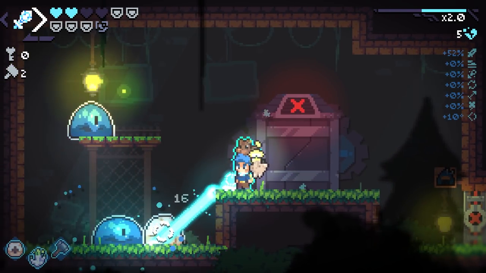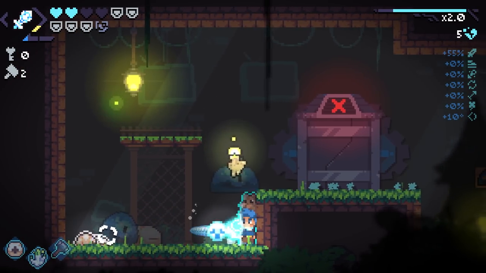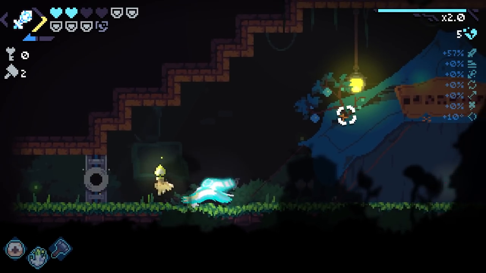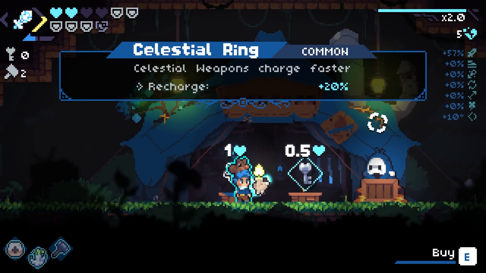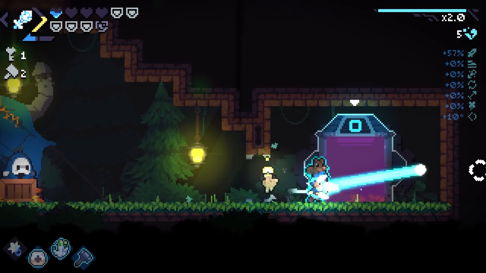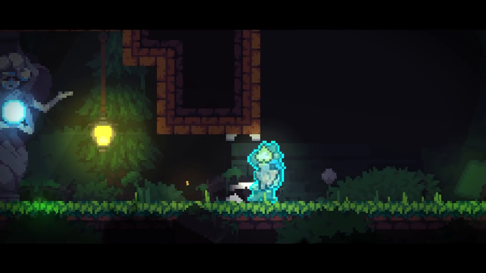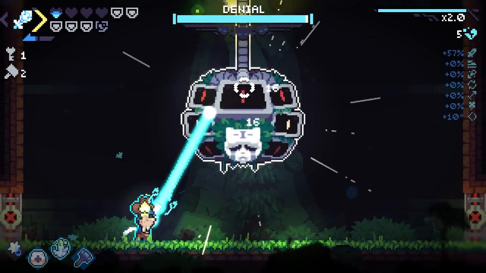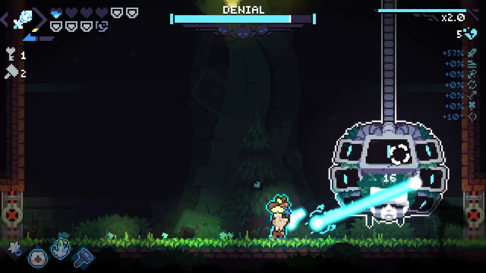Shop, I don't have a key for. Very zoomed in room. Zoomed in room then. Okay. Oh, we don't need a key. Okay. Celestial weapons charge faster. Fine. We have so many shields. All right. Okay, well.